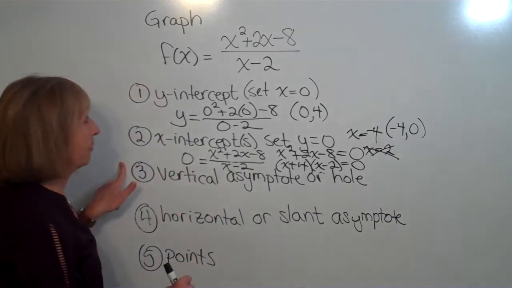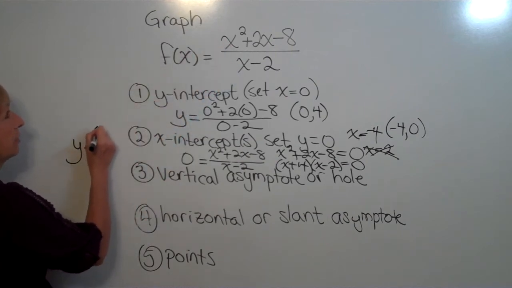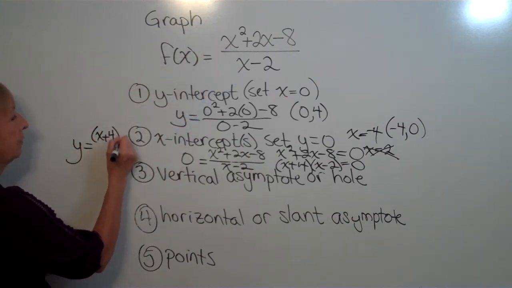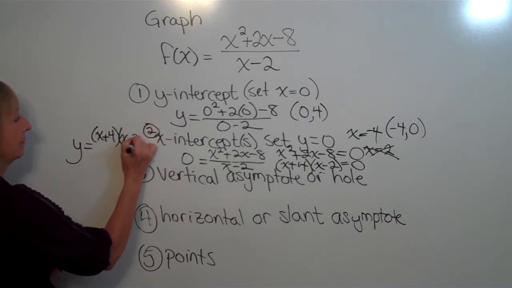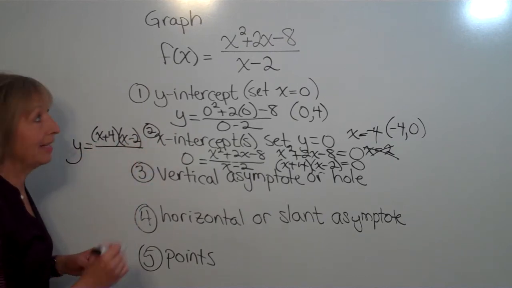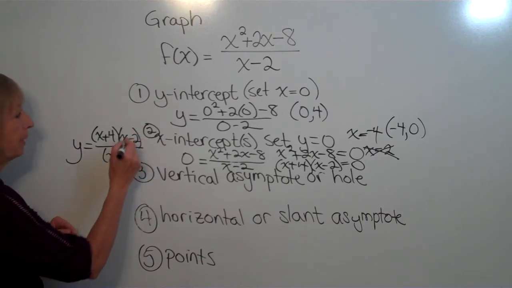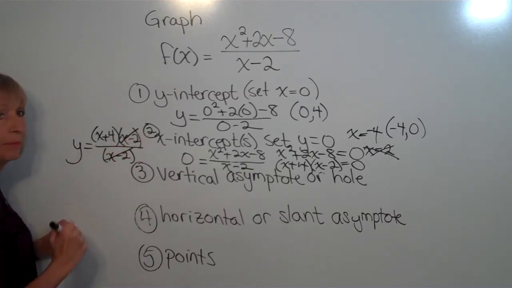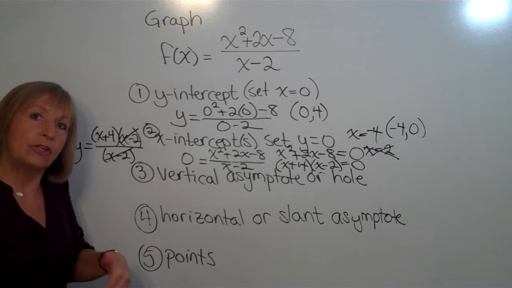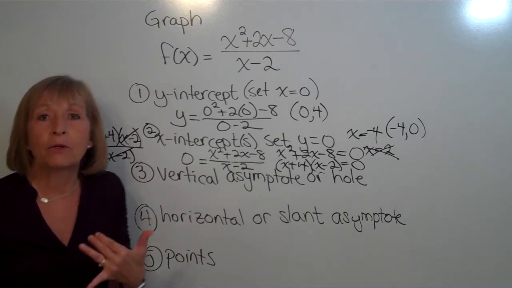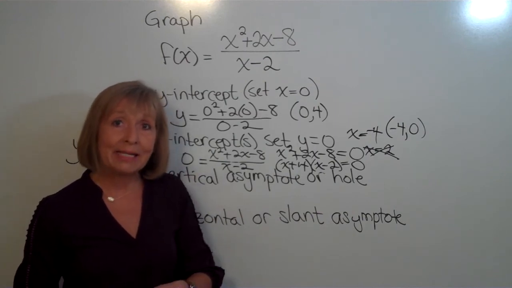So when I look at the simplification, I have y is equal to the numerator factors as x plus 4, x minus 2. The denominator is x minus 2. I have a common factor pair of x minus 2's that I can remove. And now what I have as a simplification, there's nothing in the denominator anymore, or even if there was something left in the denominator, the x equal 2 won't make the denominator 0.